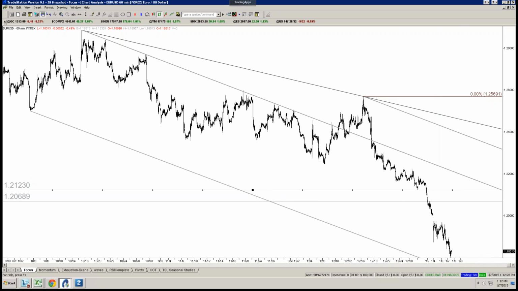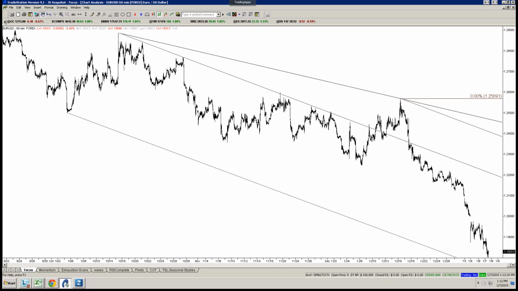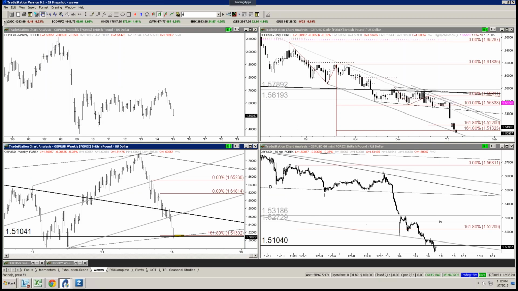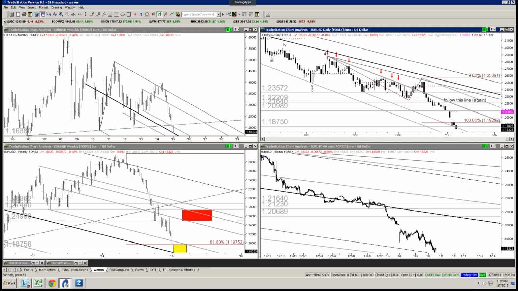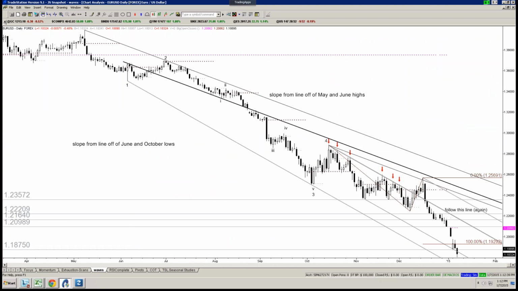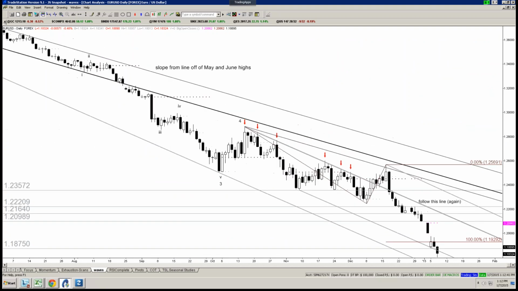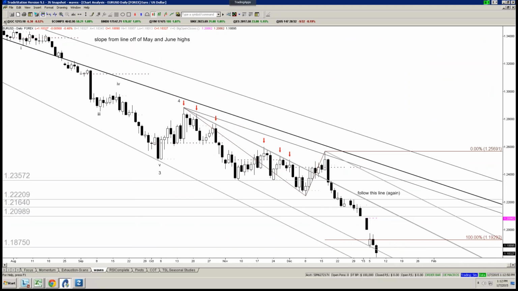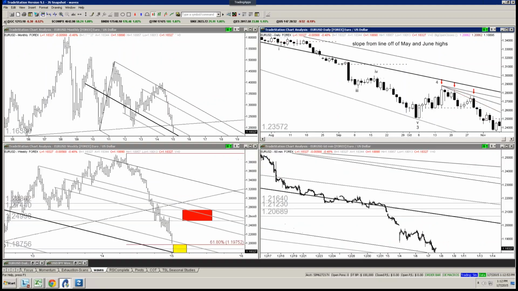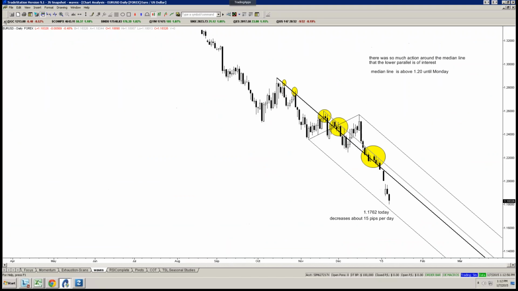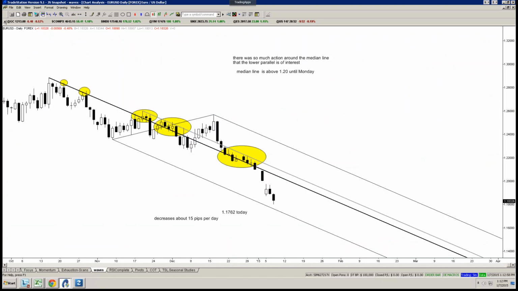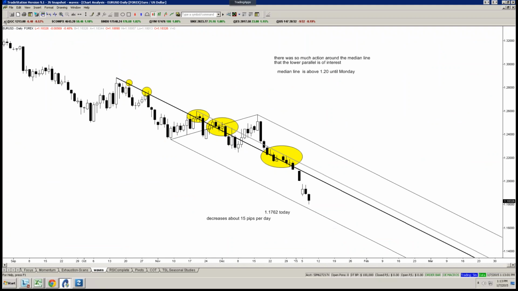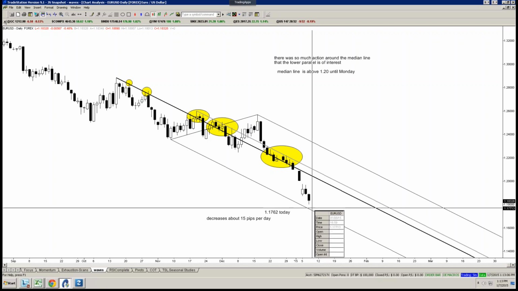So after looking at all these, obviously context is key, right? The ones that tend to be really important turns, or lows, are going to be within the confines of an extended trend, right? And obviously with the euro yen, it's a little different because we're coming off of highs here. But with the euro dollar, we've been in a very extended trend. So it's just another piece of the puzzle, I think, that tells me that the euro may indeed be primed for some sort of shocker, if you will.